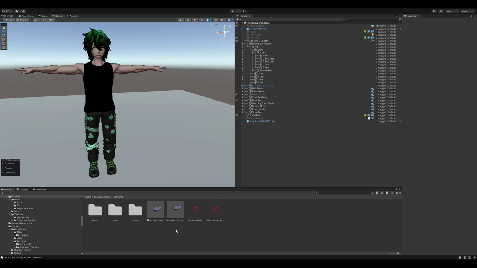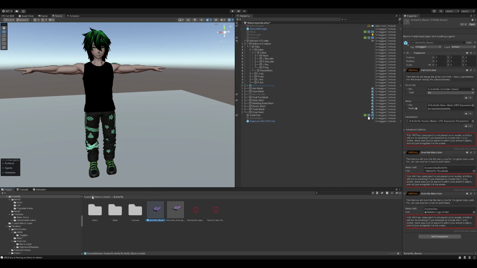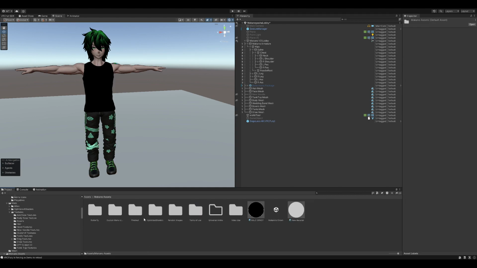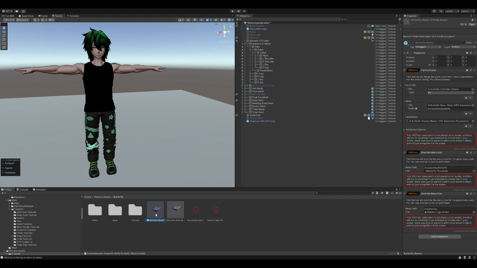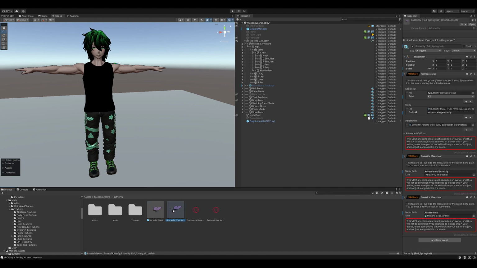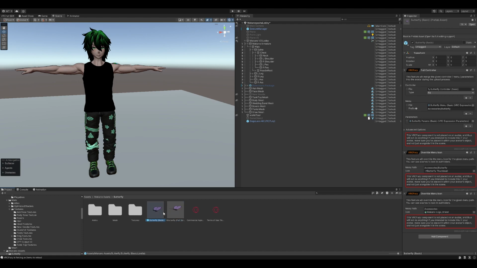After you have those two imported into your project, you can then go ahead and import the butterfly package. Next up, we're gonna navigate to the prefab that we want to choose and move it onto our avatar. So in assets, you're gonna find Makano assets. There's gonna be custom menu icons and butterfly. Go to butterfly. And now you'll have basic and full. We're going to go over the installation of basic because it's going to be nice, quick, easy. And then we'll go over the full. And if you don't want to bother with the basic, I will leave a timestamp that'll allow you to skip directly to the full installation.